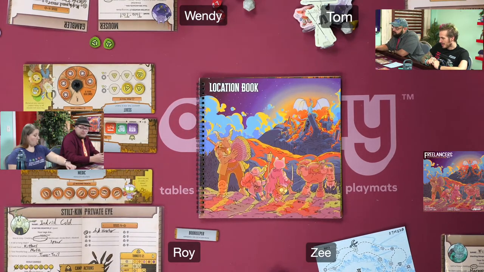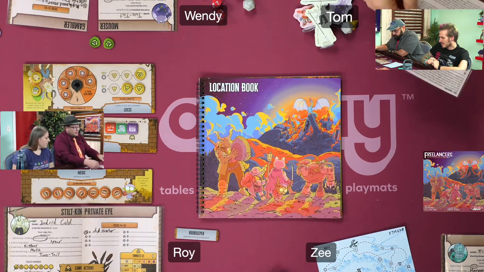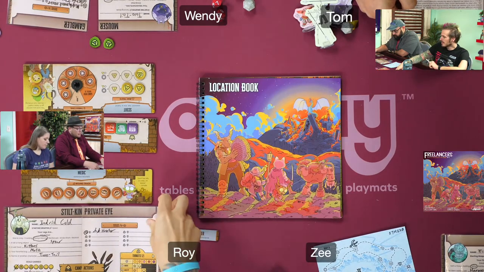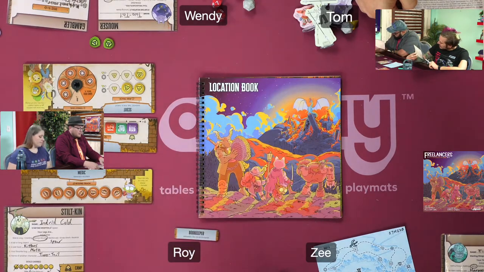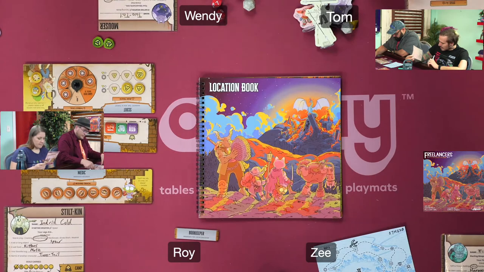Then each person in influence order can discard 1 treasure to get 2, or discard a treasure to get an experience point. So on the back of your player sheet, you have experience. When you get to level 2, you'll get a special ability. Or you can get gold plus 1.